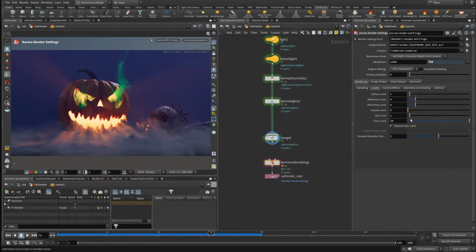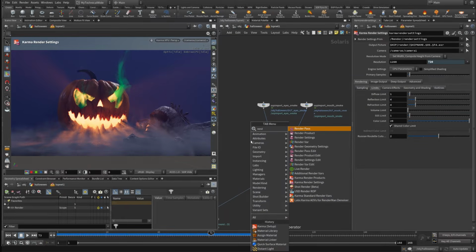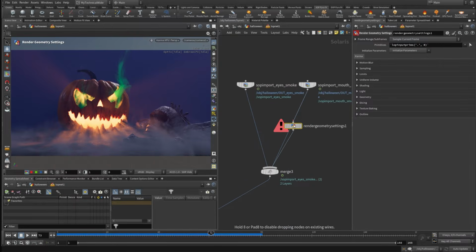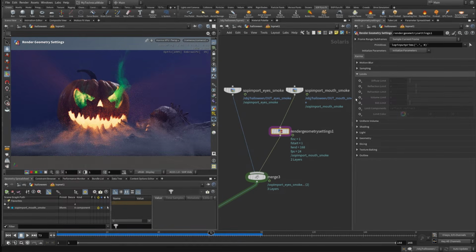It will add more noise, it will need more samples to clean up, and adding it to everything, especially the back fog box, to the ice smoke, is going to be way too expensive. So what I ended up doing, I created render geometry settings, and just for the mouth smoke I went to limits, and just for this one I put the limit to 1. So set or create, you can set the limit to 1, and you should see that now we should get brighter volume. So it will need some time to update.